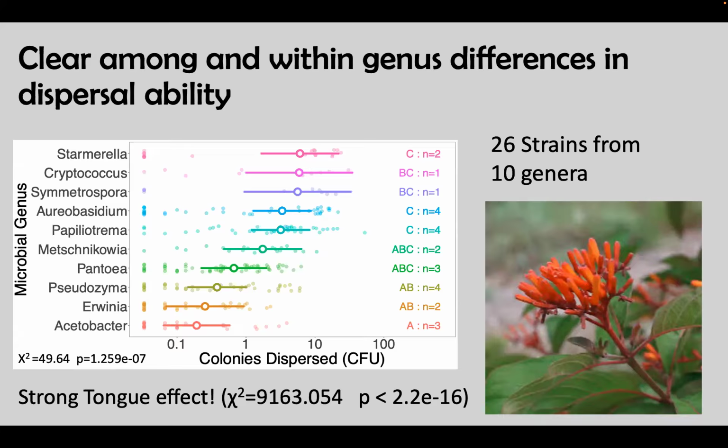The one bee trait thing, I promised you bee traits: a strong tongue effect. Some tongues move a lot of microbes, some don't. And these are all the same species of honeybee. You're probably wondering what it is. It's probably the number of hairs or the length or how well somebody cut it off a bee, who knows? But there's something there, which is kind of cool.